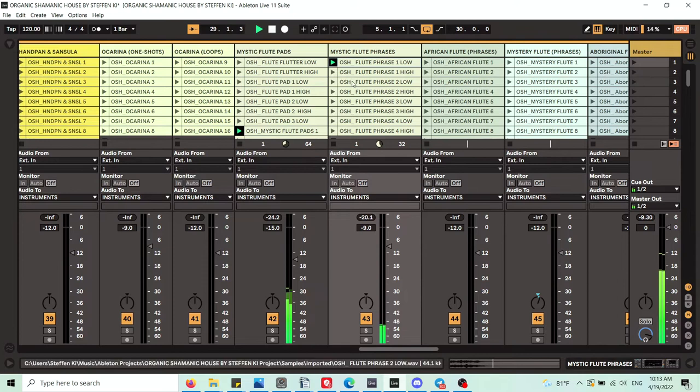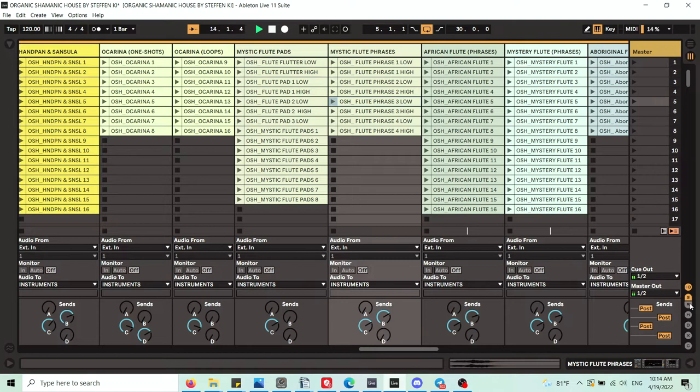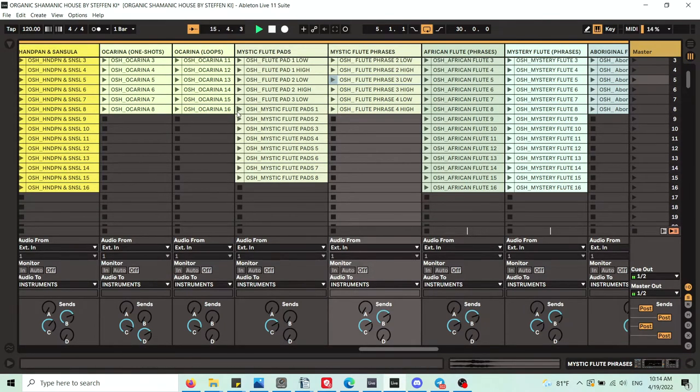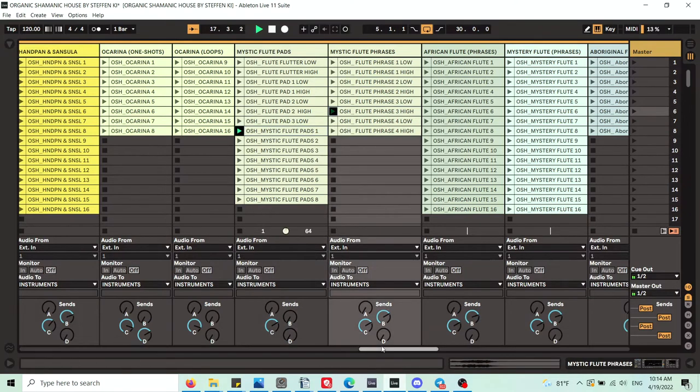So again, these are meant to be played once, not infinitely repeating. And we have them in different pitches. Right, a lot of magic can be created here, those flutes, and you can even really crank up the reverb. So for instance, let's say you play this and then you increase the reverb. Right, wow, it sounds super magical.